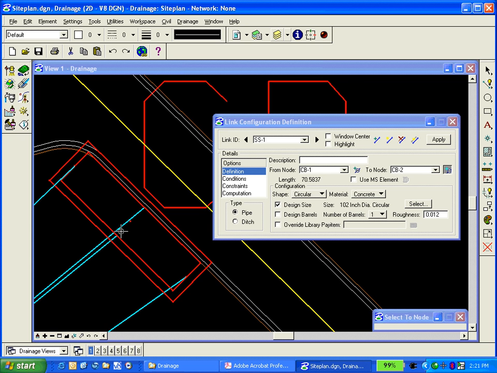At each of those locations that it's connecting to, there is a point that's part of the cell graphic, and that point is a pipe connection point. So the user simply data points closest to the pipe connection point that he or she would like to connect to. In this case, the front wall. Click Apply, and it will place the pipe to that nearest location. So each of my cells have pipe connection points.